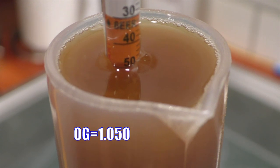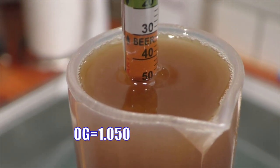I'm going to let this finish cooling down and we'll see what kind of gravity we get. Remember the grassy, alfalfa flavor that can accompany fresh green malt? Good news — it's not there. I don't taste it at all. The wort actually has a really awesome flavor — it's got a little nuttiness, a little toastiness, but a lot of malty flavor. So hopefully we'll keep some of that character.